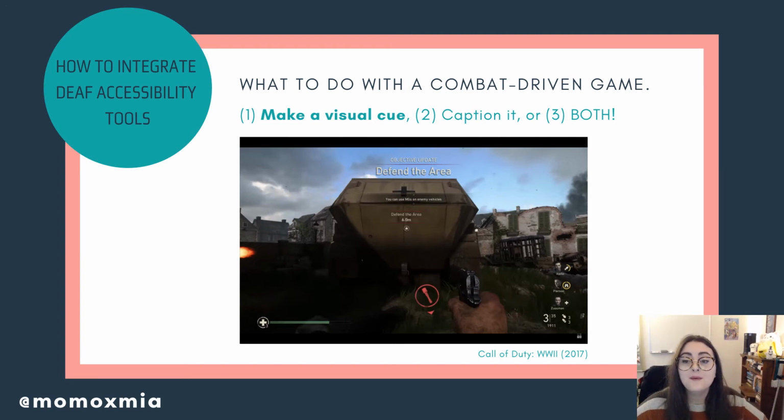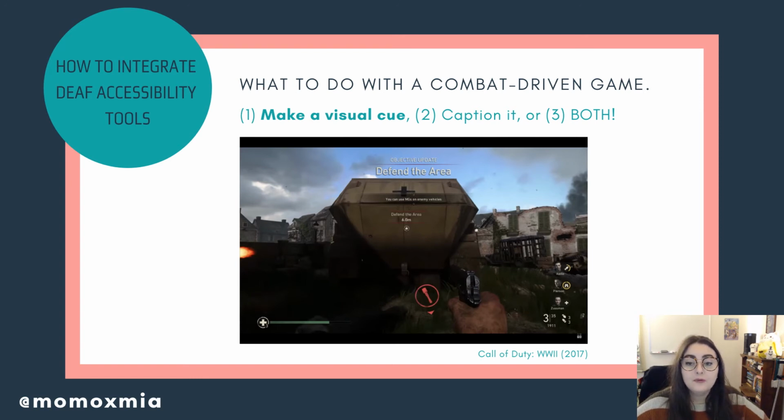So the first is making a visual cue. I actually provide an example here from Call of Duty, where Sledgehammer Games includes a directional visual cue to alert users that there is a grenade off screen that could be dangerous. So there's a circle in front of the screen, slightly below the center, with a little grenade icon, and it's pointing towards south. That tells the user, oh, it's below me or behind me, so I have to turn around and see where it is. So it's very, very helpful.